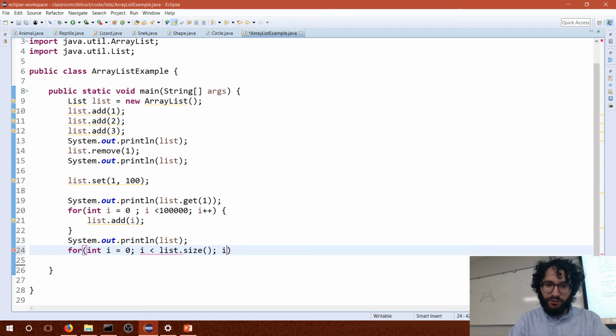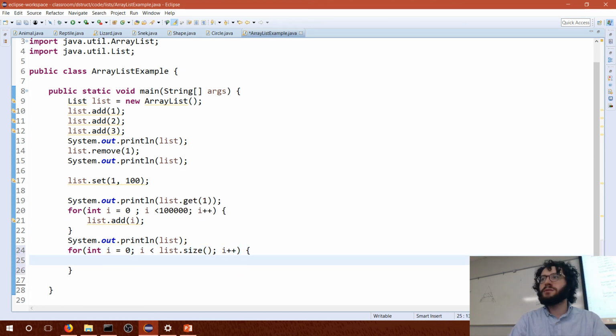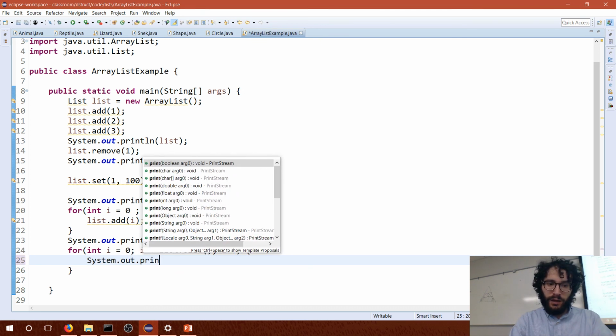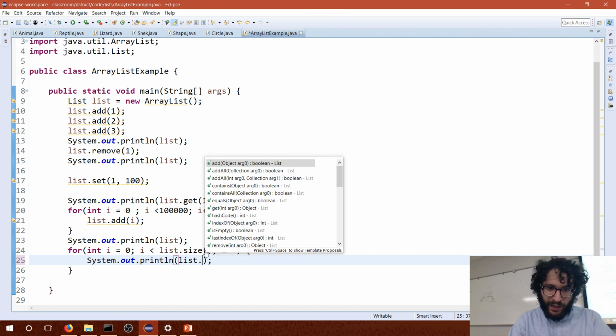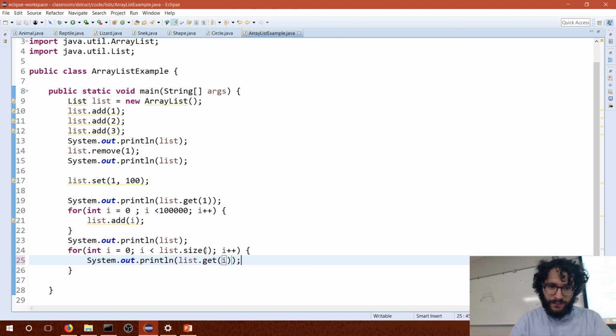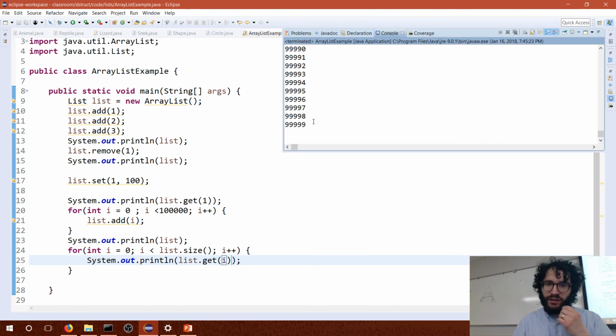So here we're going to run into our first headache using a list, which isn't actually a headache if we use generics, but let's go ahead and print line list.get(i). Okay, so we're just going to print out all the things individually, right? Nothing too scary about that.